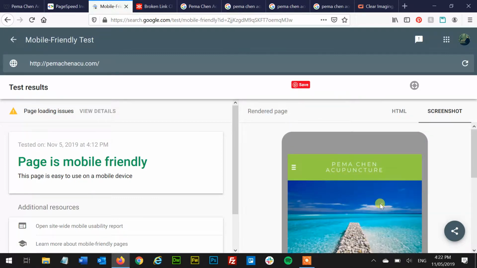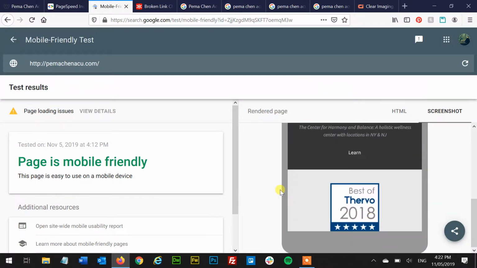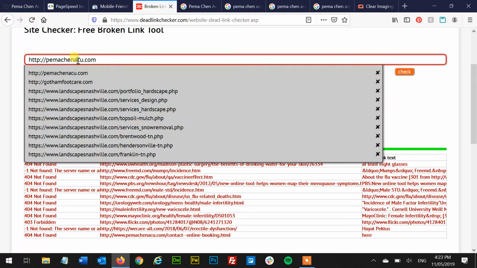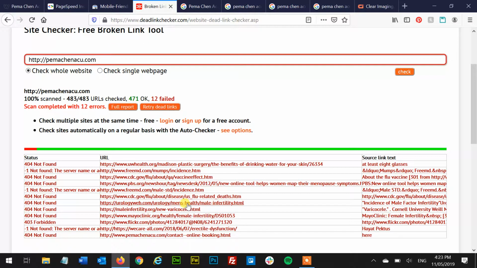But once again, your homepage doesn't have any text on it, so you definitely got to handle that. Then I ran another test for broken links. Google does not like broken links. You have a few, so you can go ahead to deadlinkchecker.com, put in your domain, and run this yourself, and you can give it to your web team so they can fix these broken links for you. All right? That'll help as well.